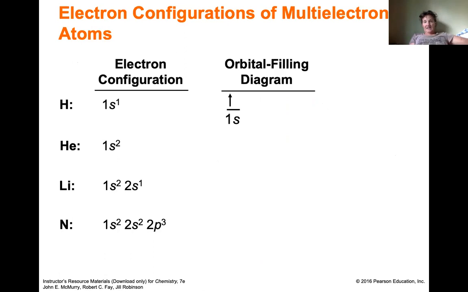On the right-hand side, now we're just showing you another way to represent this, more like the ledges on the cliff I was talking about. So you have a 1s orbital, and the arrow shows you that it has 1 electron in it, and its spin is pointed up. Then when you make helium, you have 2 electrons, same 1s orbital, but now you have to have a +1/2 and then a -1/2 spin for each of your electrons. And then for lithium, same thing, the 1s is full with 1 up and 1 down, and the 2s has to then have 1 electron in it.